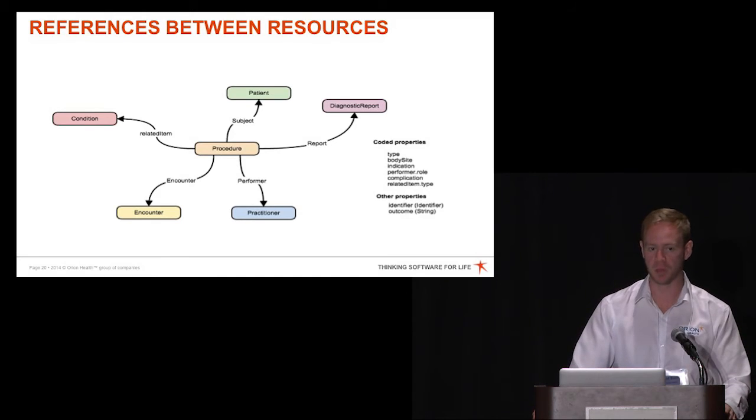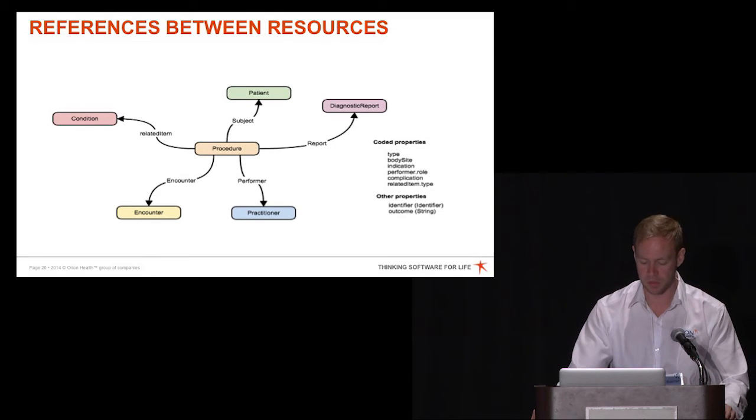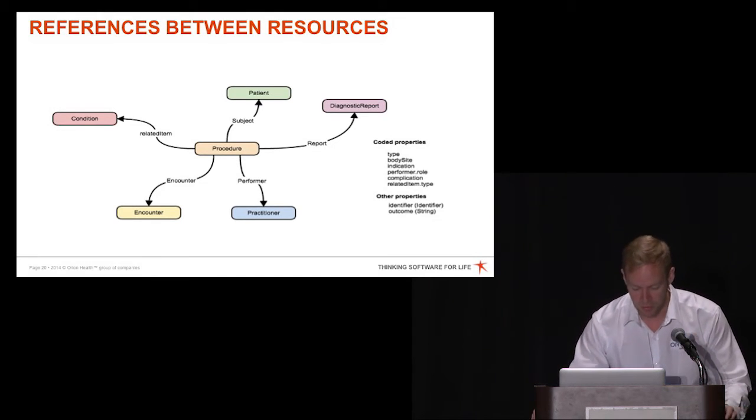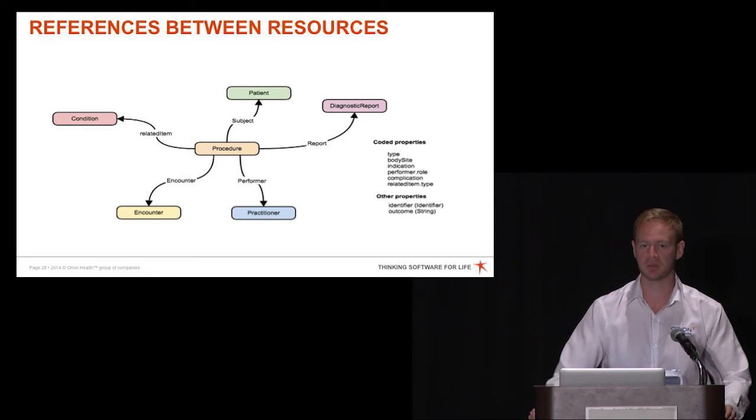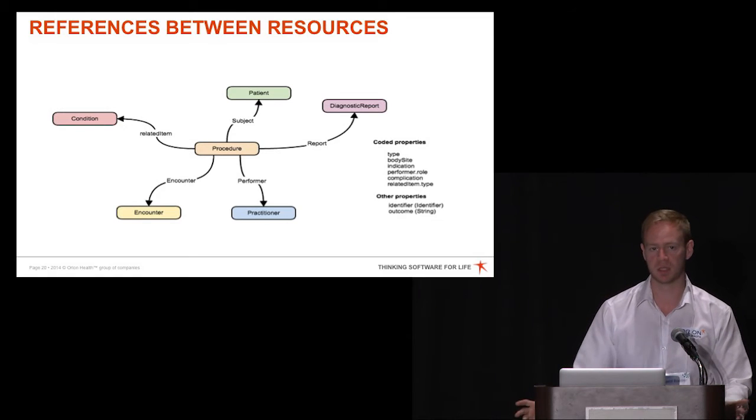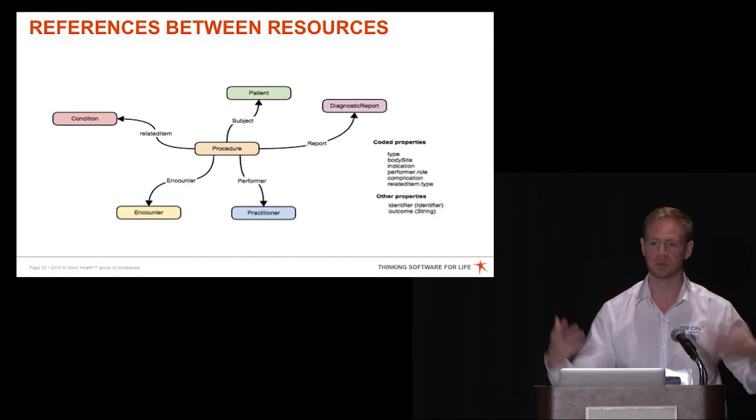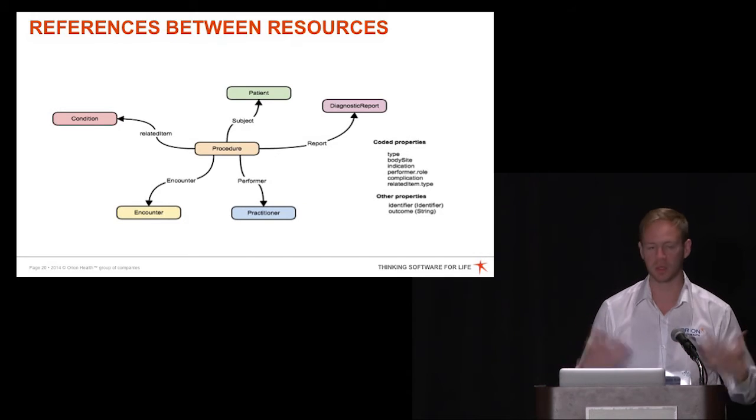Just another diagram that we have here. This is references between resources. We can see that the procedure is connected to the condition by the related item. I like to think of it kind of in SQL, the way that you can link different tables, but the idea is that we're connecting different resources together. We're building a story, same kind of idea.